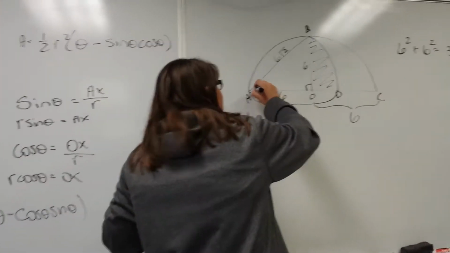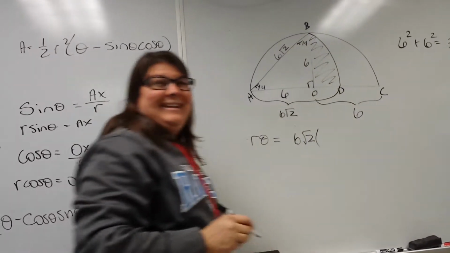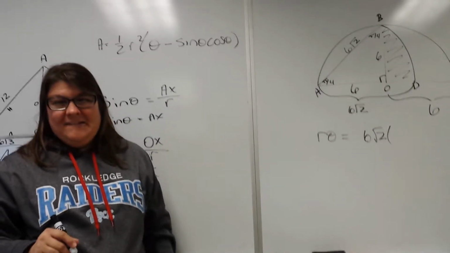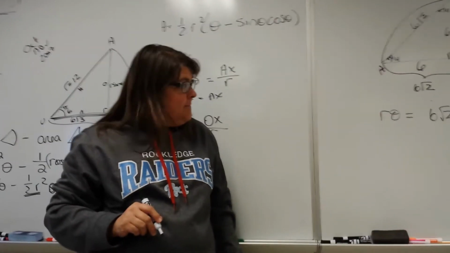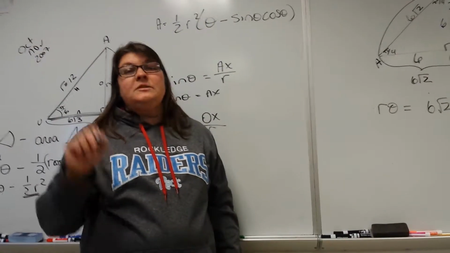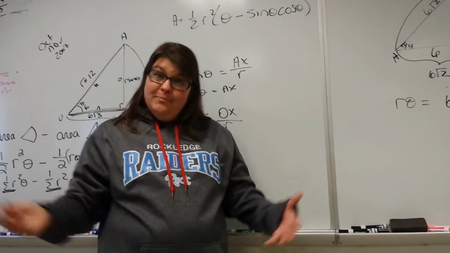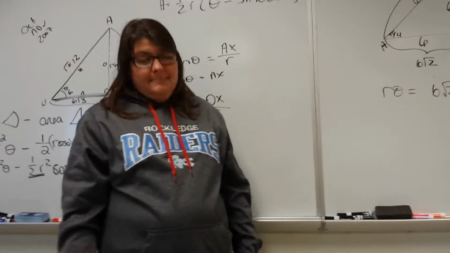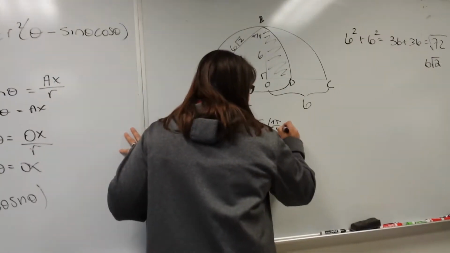Good job. Look at Jake, wide awake and answering questions. Yes, because all of the angles have to add up to pi. Correct, 180, because the 90 is pi over 2, so that would mean you've got pi over 4 and pi over 4, which is 2 pi over 4, which is pi over 2, plus pi over 2, which is one whole pi. Because it's isosceles, those two angles have to be equal to each other. Right. Okay, so this is times pi over 4.